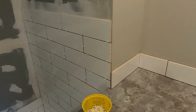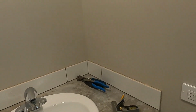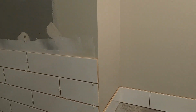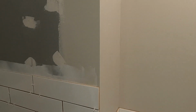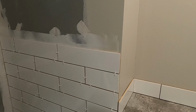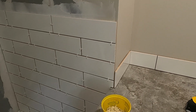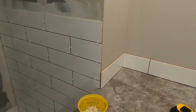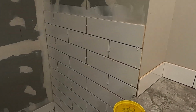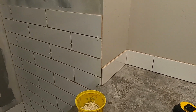So you may notice that we are not using any trim on here. We are not using the Schluter. If you're an HGTV type of person, you're going to see lots of mention of Schluter membrane, Schluter trim, Schluter this, Schluter that. I've used Schluter. Not that I'm against Schluter, but it's expensive, and all that stuff is expensive.